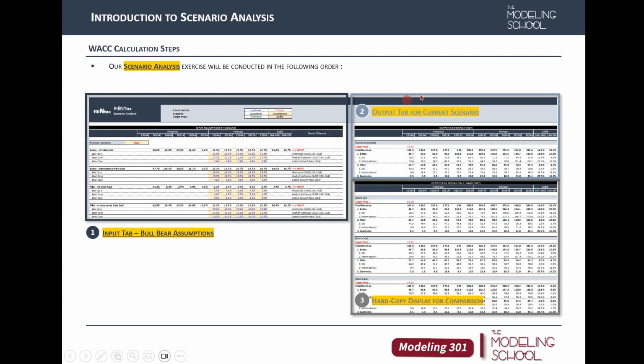Because the output tab shows only the current scenario, we cannot compare the outcomes of different scenarios. So we're going to build a hard copy display on the bottom for comparison. So let's move to our Excel spreadsheet and meet you guys there.